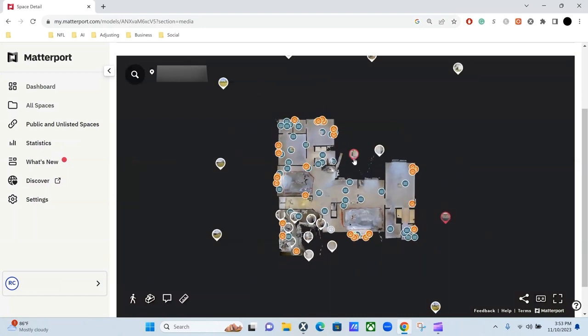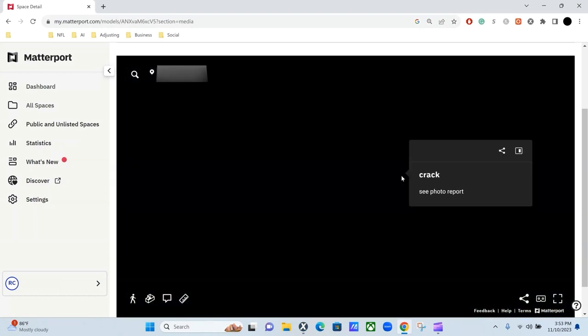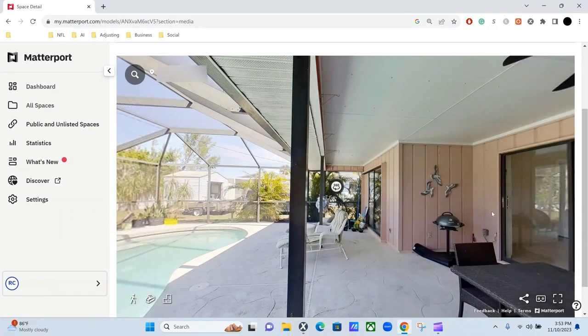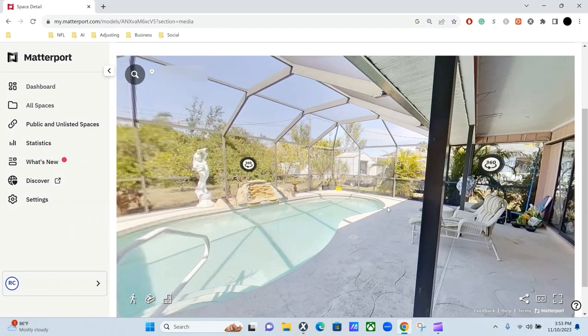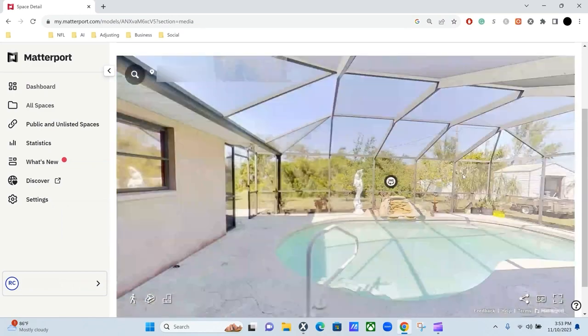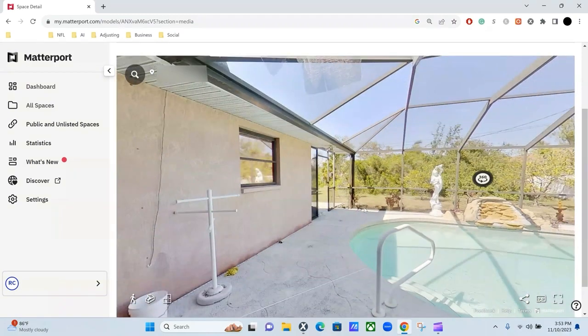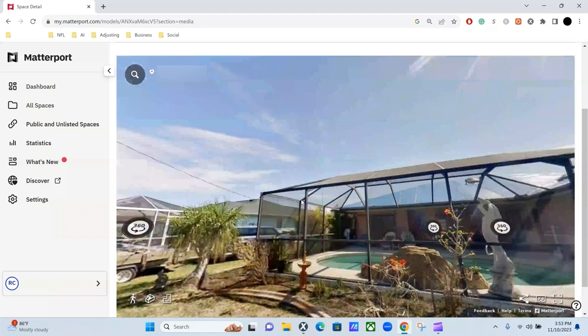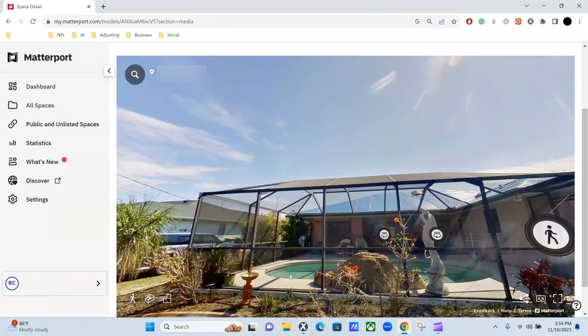Let's go to the pool area. So this is the pool. You can move around the pool and see the screens. Some of the screens have been blown out. Looks like the roof is tarped in the back.